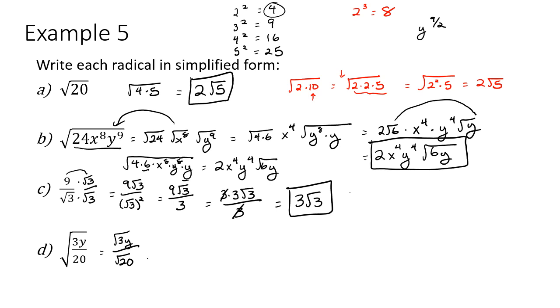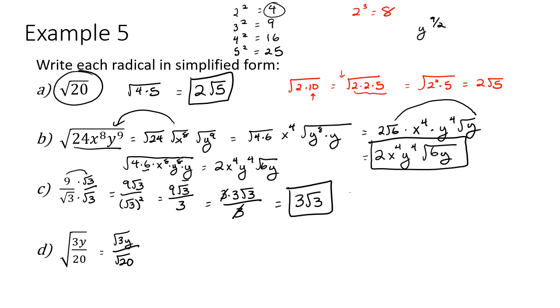Now you could jump straight in and start multiplying by square root of 20 on top and bottom. The problem is that you end up with not super large numbers if you do that, but you will end up with a fraction that can be reduced. And you'll also end up having to simplify the radical on the numerator. Instead, if you notice that your square root in the denominator happens to be something that you can simplify, like we did in part A here, you should simplify that first and then rationalize. It'll save you a little bit of work in the end.